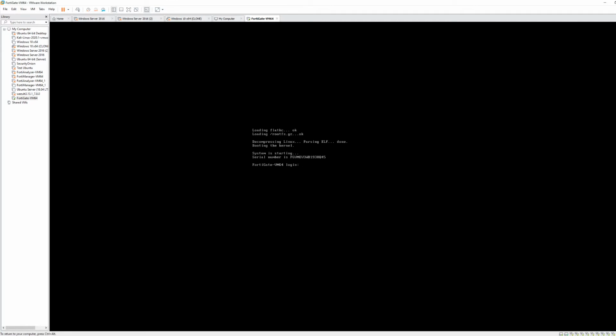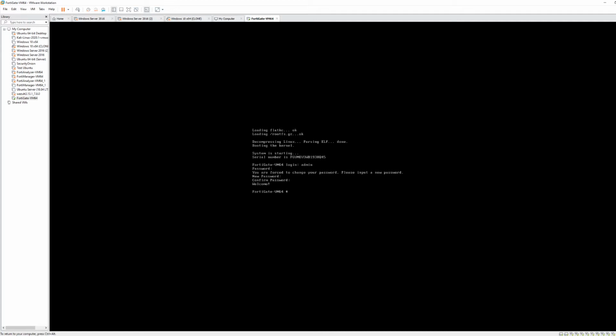So the first time you go to log into a Fortigate, it's good to know what's expected. Out of the box, Fortigates have a default username of admin, and they have a blank password. Don't enter anything here, just hit enter. It'll tell you, hey, you need to change your password. This is a lab, so you don't need something super complex, but it does need to be something you can remember. You don't want to be resetting your VMs like I often have to in order to get access.